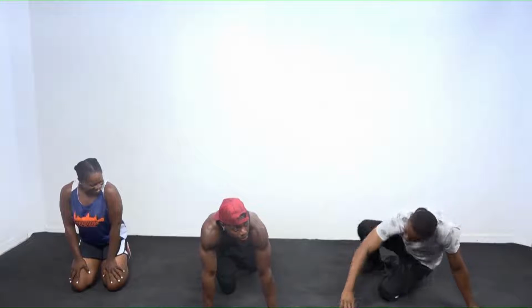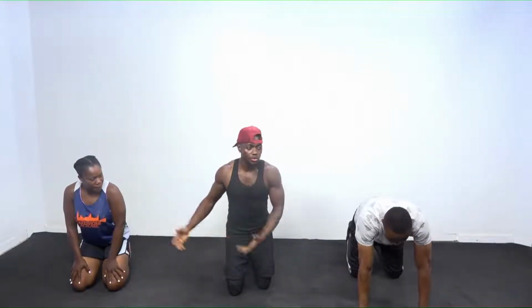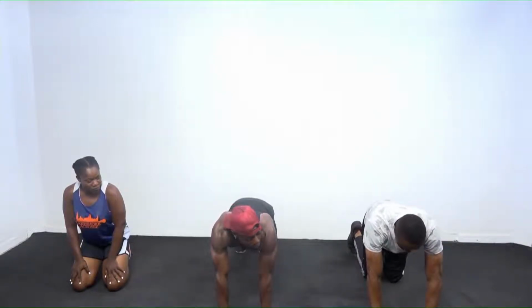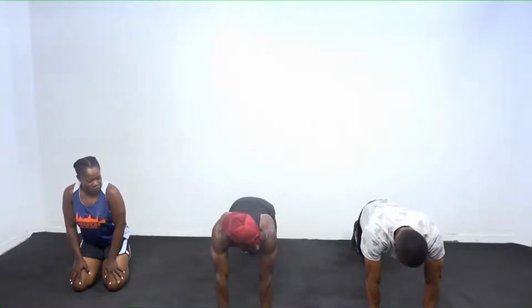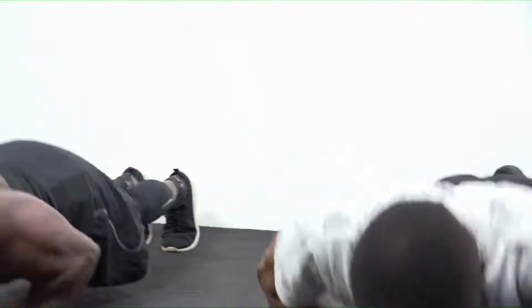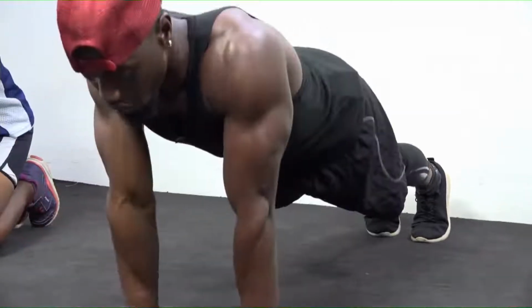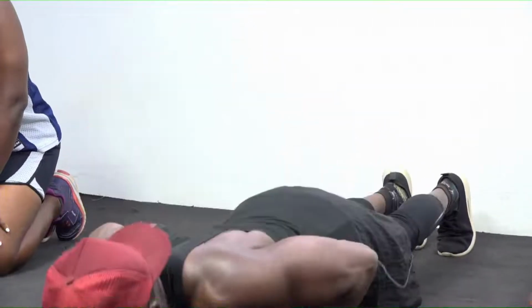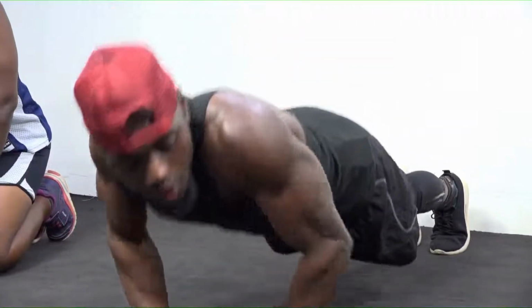So we're going on to another variation of push-ups. This time, we're doing diamond push-ups. Diamond push-ups target the innermost part of your chest. We're doing the male variation first, like I said, with D1, and then Debbie will show us the female variation. So let's go. Diamond push-ups is basically you put your fingers in a diamond shape, and then let's go. Push-ups. 1, 2, 3, 4, 5, 6, 7, 8, 9, one more, and 10.